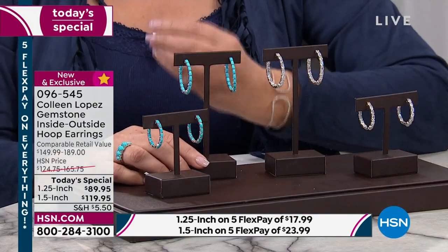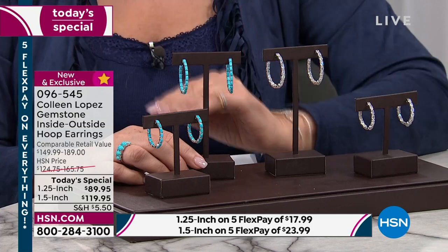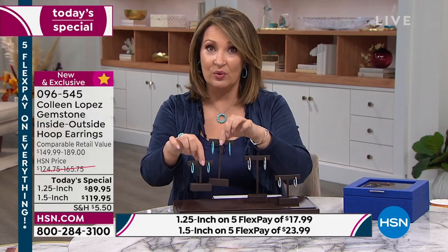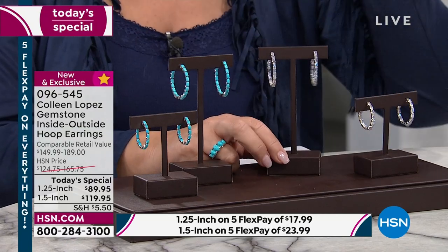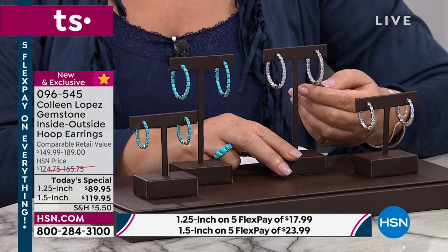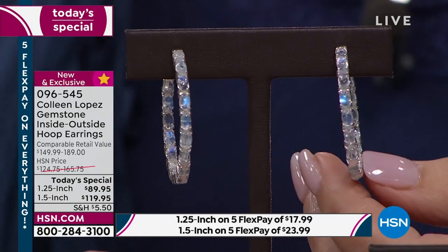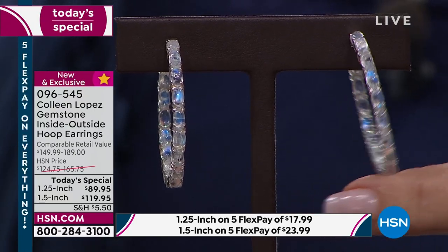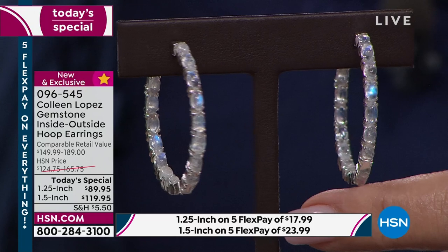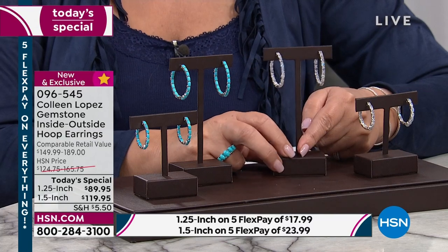The Kingman Mine is world-renowned for gorgeous turquoise. To get this matrix-free product is extremely difficult. It looks like Persian turquoise, like Sleeping Beauty turquoise — just that dreamy sky blue so highly coveted in fine jewelry. No veining, no matrix, no variegation in color; just pure gorgeous robin's egg blue. We're limited but both sizes are still available. Next up, our gorgeous rainbow moonstone — from South India, one of the most important moonstone resources in the world.